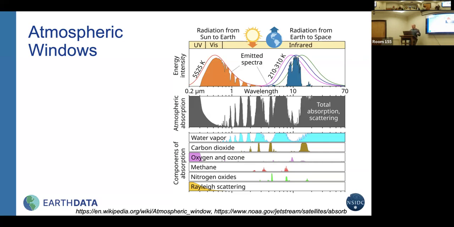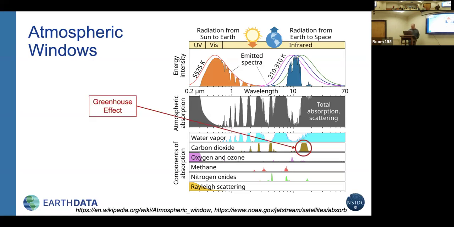So the Earth emits energy, some of it goes up to space, but some gets absorbed by the atmosphere and the particles in the atmosphere. One of the major ones really is water vapor, the biggest absorber. But one of the key ones that we probably all are familiar with is carbon dioxide. You can see here, this is carbon dioxide where it's basically absorbing everything at those wavelengths, and so it's absorbing the energy, and that's the greenhouse effect. That's one of the primary drivers of the greenhouse effect, with the carbon dioxide. There it is.